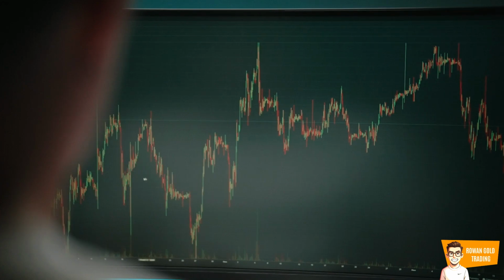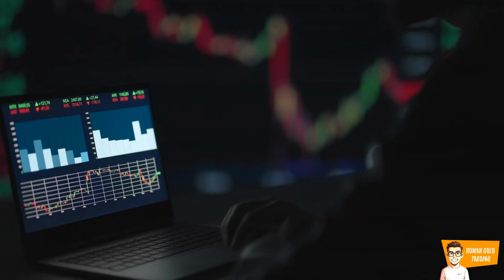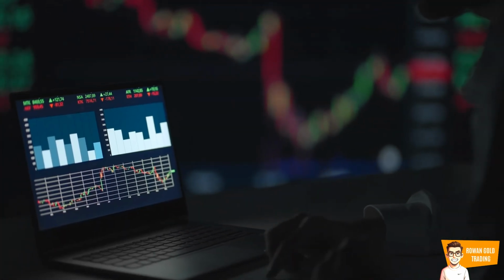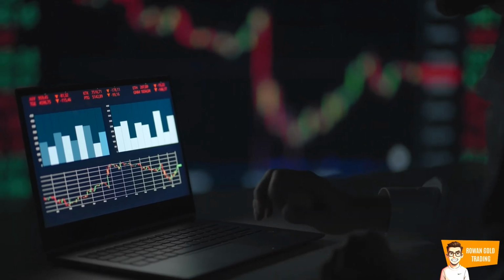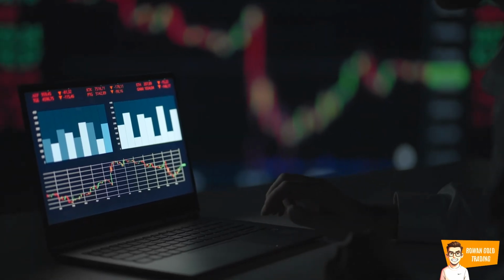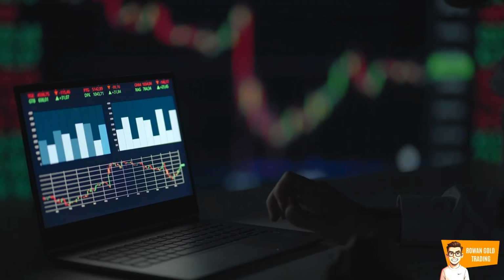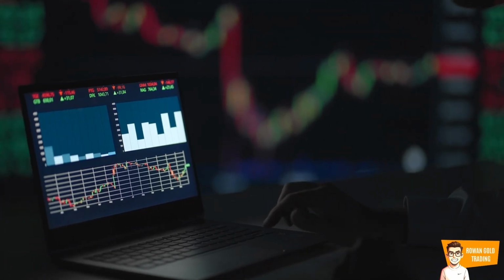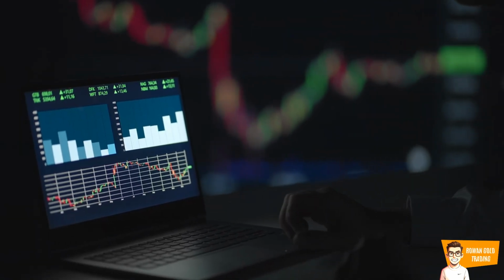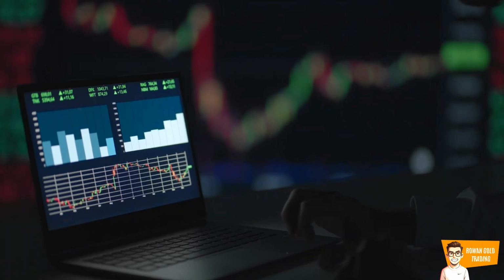This quote just hits the nail on the head. A simple line chart just connects the dots at the end of each day. It tells you the final score, but you miss all the drama. You miss the incredible comebacks, the failed attacks. You miss the entire plot. Candlesticks, on the other hand, give you the whole story, blow by blow.